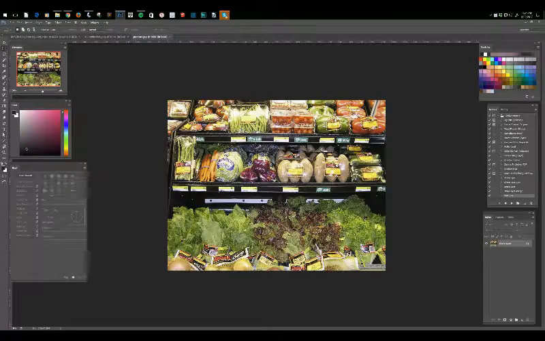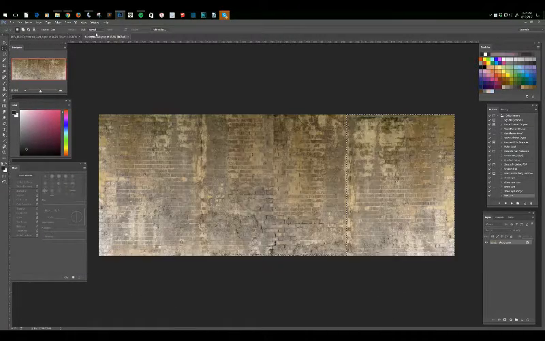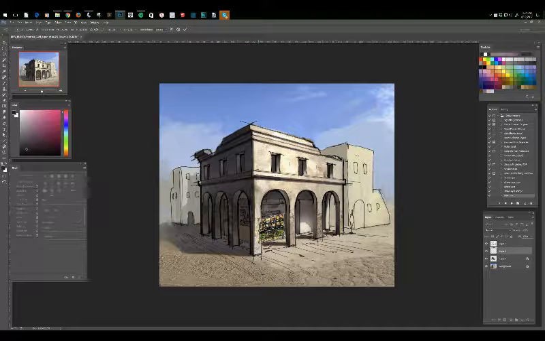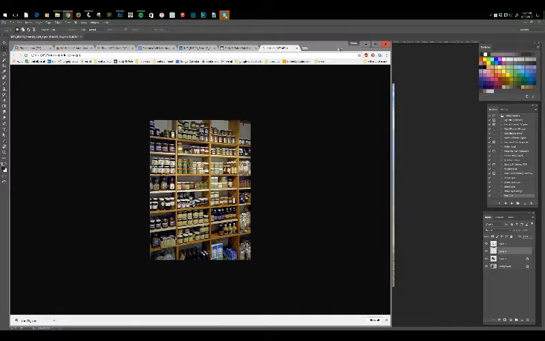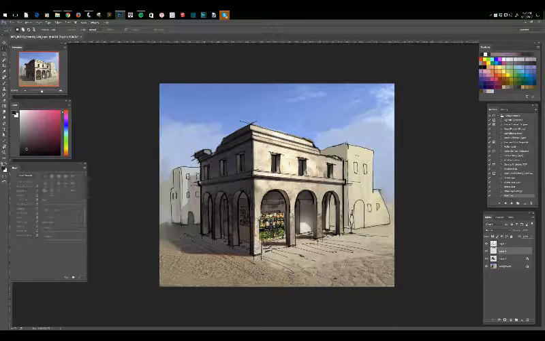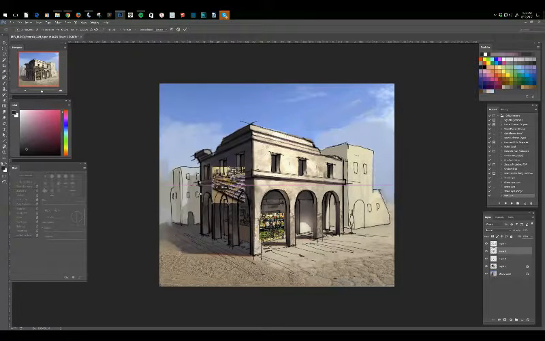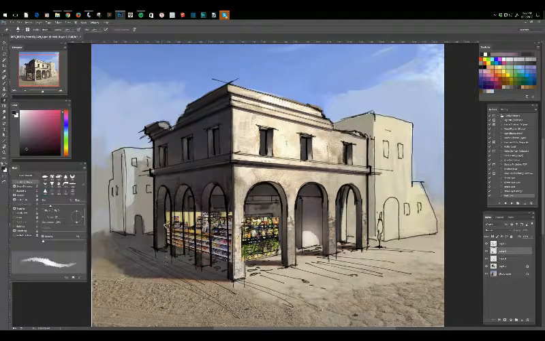And I'm doing that for a reason, because in the center of the drawing, I'm putting a lot of very intense detail. Like you can see right now, I'm putting all of those groceries and products inside of the storefront, and adding all sorts of vegetables, or I don't know what those are, but just adding very detailed texture in there in the middle of the drawing, and yet on the sides of the drawing, it's scarcely more than one flat color.